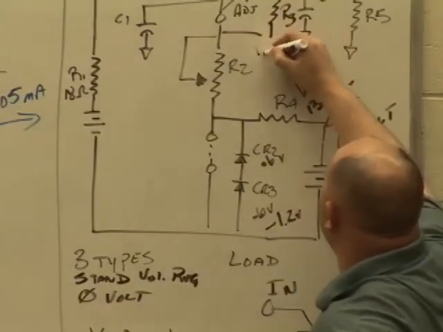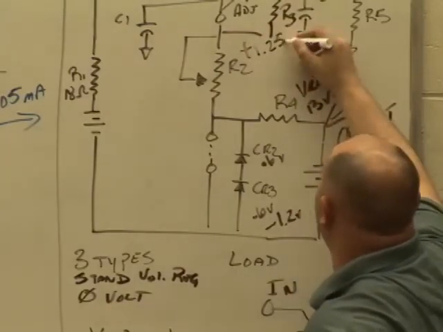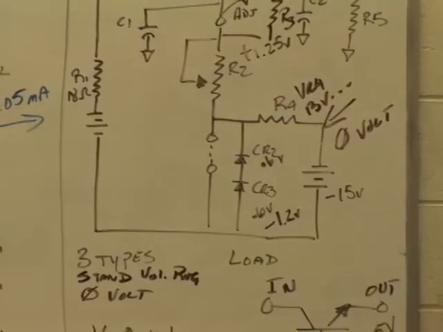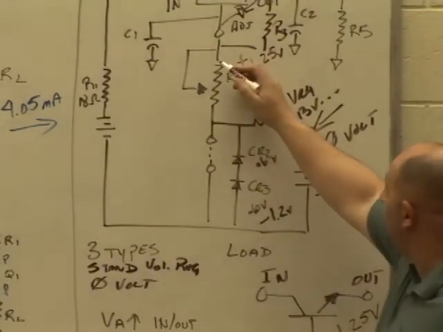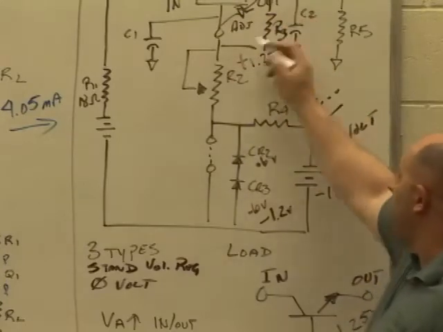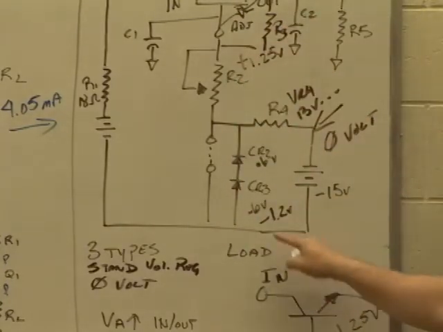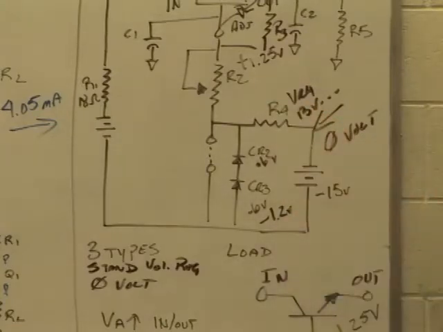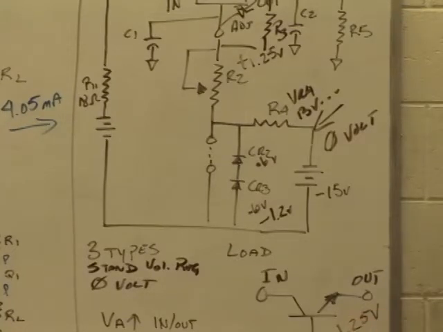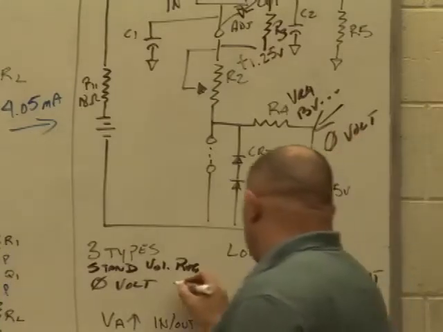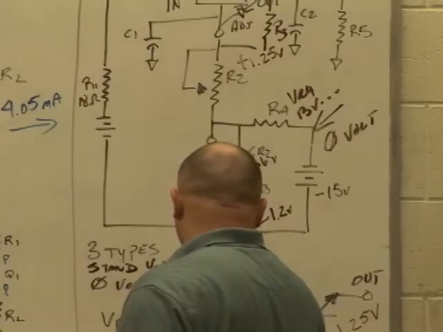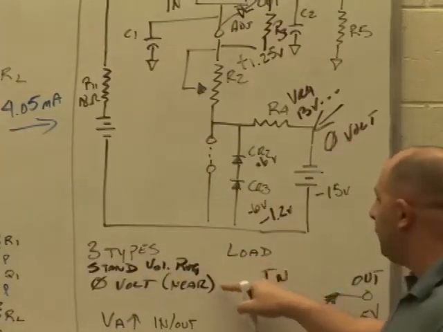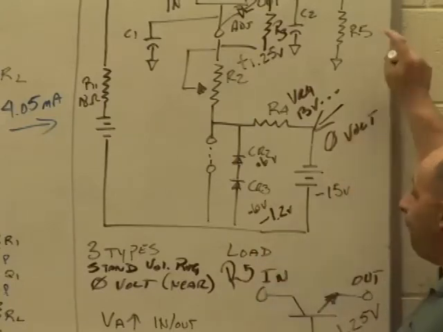So I need that negative 1.2 volts. This out and adjust pin is going to give me that 1.25, positive 1.25 volts, isn't it? Yes, sir. The diodes, R2, R3, aren't they in series? Yes, sir. If I have negative 1.2 volts and positive 1.25, what's additive in series? What voltage? If I algebraically add 1.25 and negative 1.2, what do I get? Near zero. The load for the voltage regulators are what? Resistor 5. R5.